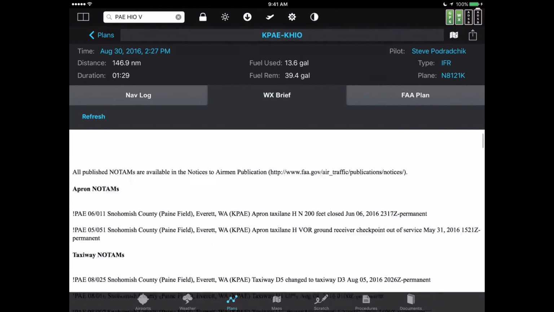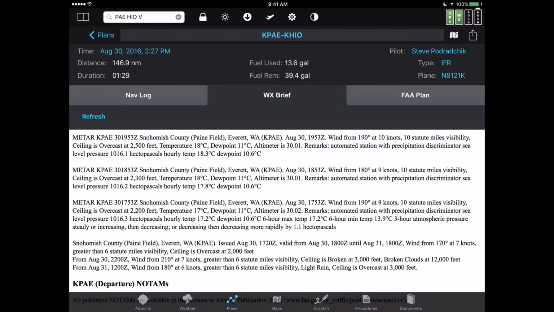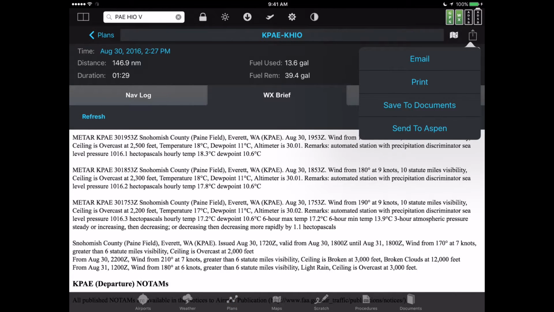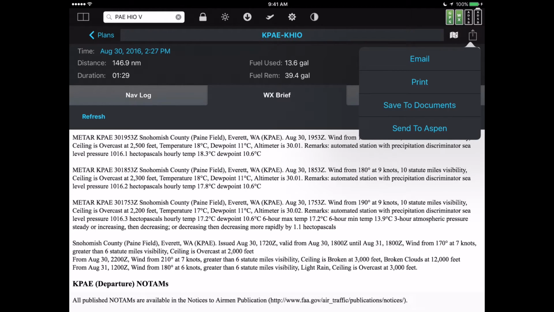It's already created automatically for me, but I want to save this for later use to my documents. I do that by hitting kind of the iPad generic button for saying I want to do an action. That's towards the upper right of the screen, and it looks like a box with an arrow coming out of the top of it. So I'm going to click on that button. Again, that's called the action button. You can also use this to email the document or print it, but in this particular case, I want to save the document, save this to my documents.